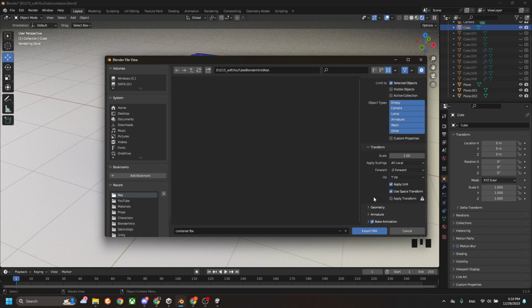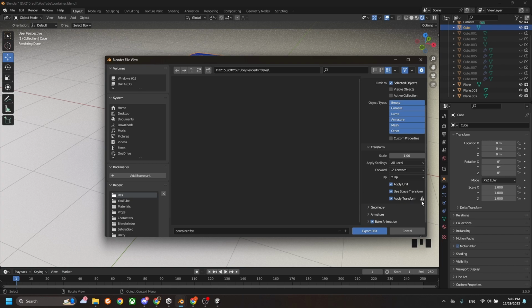You may still work with that, it's pretty fine, but in most cases it is recommended to use a scale of 1. It's easier to manage, etc. So if you don't click this Apply Transform button, you will get a scale of 100. If you do, it will be transferred to a scale of 1 in Unity.